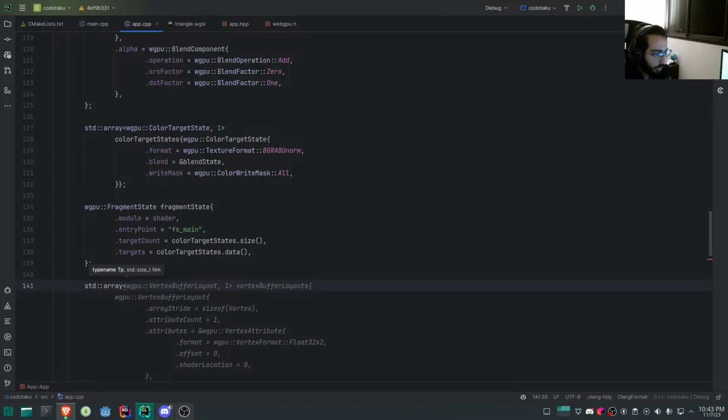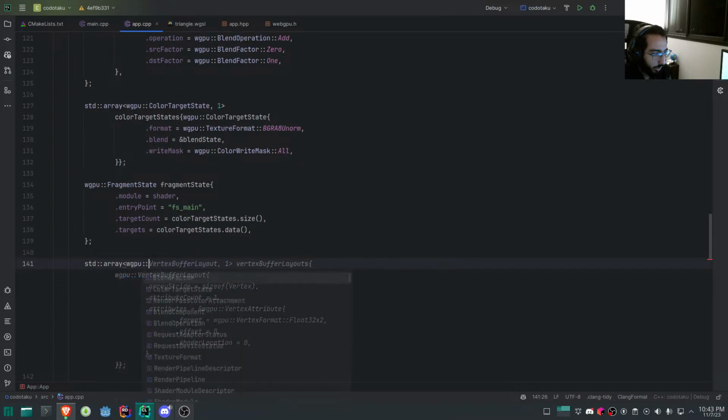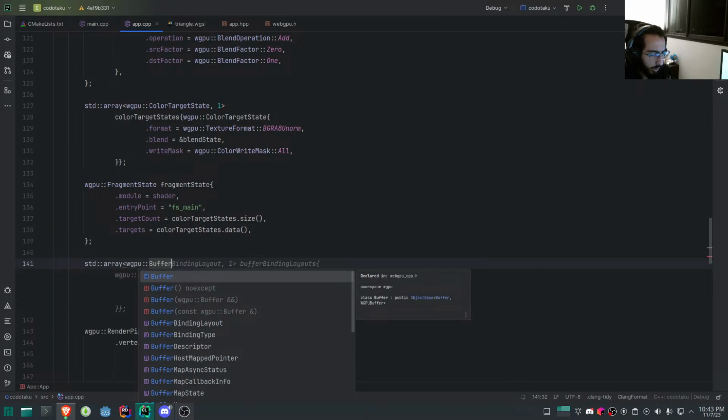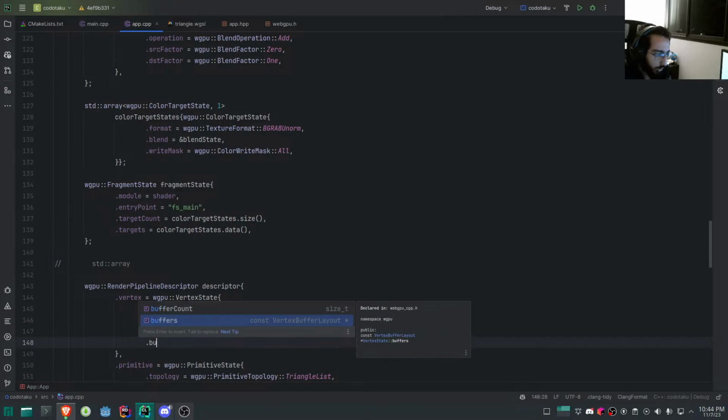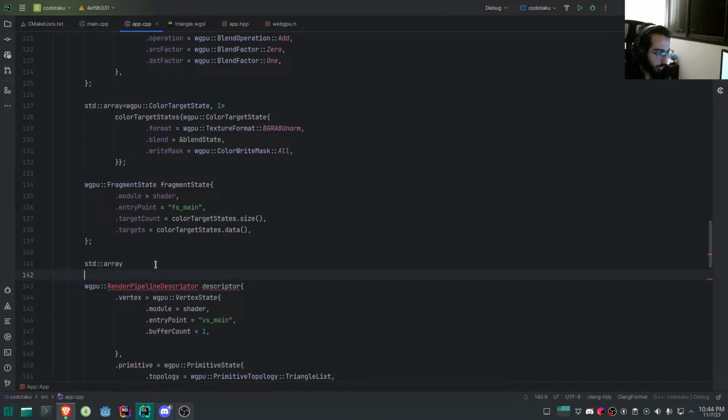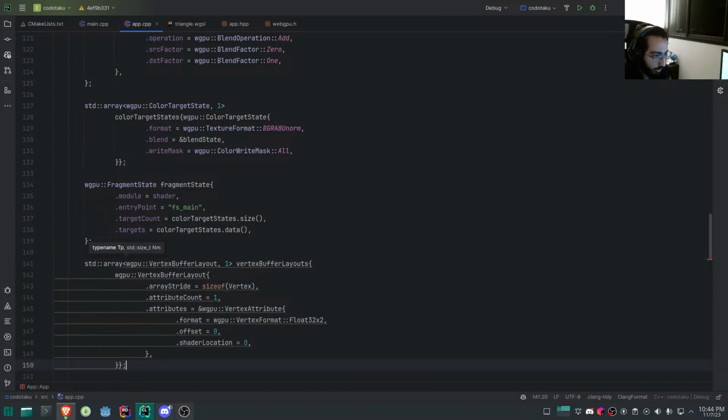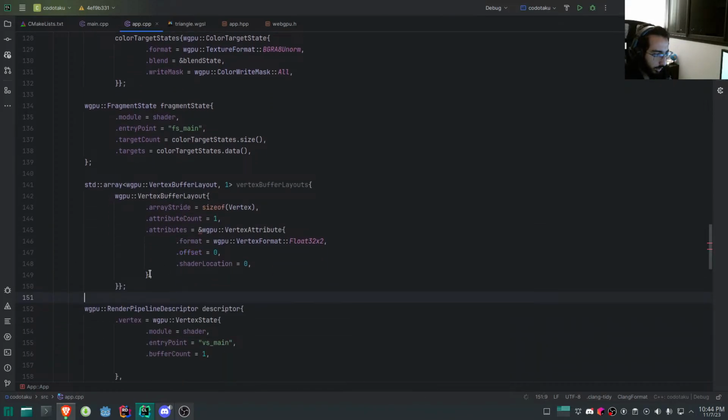The type is gonna be, hold on, the buffer, what type? Vertex buffer layout. Okay, so it's gonna be an std array of vertex buffer layouts. Exactly. And here we're gonna need the array stride, which is size of vertex, attribute count.